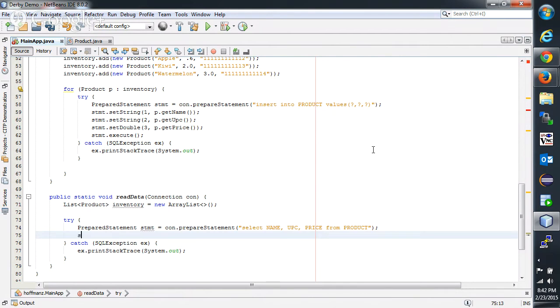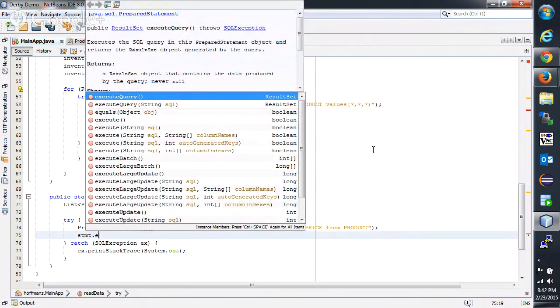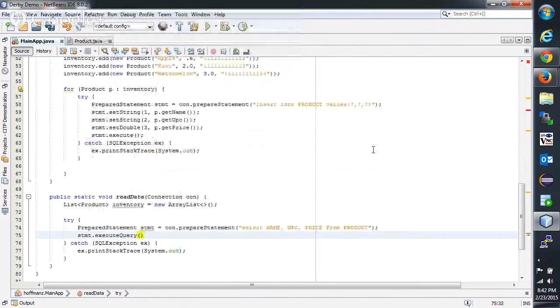So in this case, instead of just executing the statement, we want to run what's called execute query, because execute query is stating that there's going to be results from this SQL. There's going to be data coming back to us from the SQL, and that data is going to be captured in a result set.